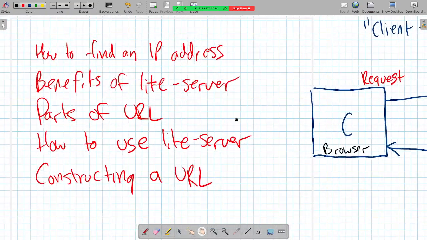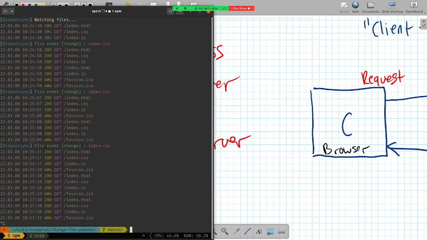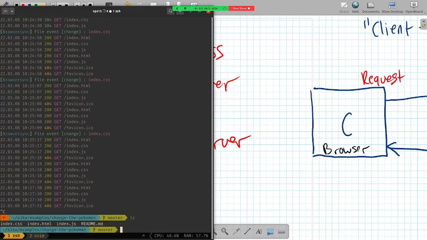All right, so back to these questions. So how to use lite-server? It's npx lite-server. The thing that's really easy to screw up on this is, in this case, it's just the root of the project folder. That's not always the case though.